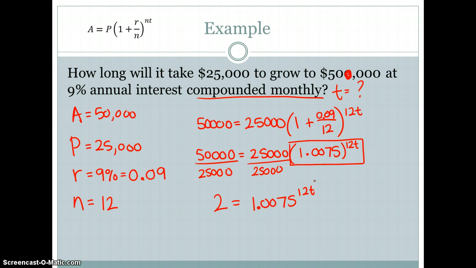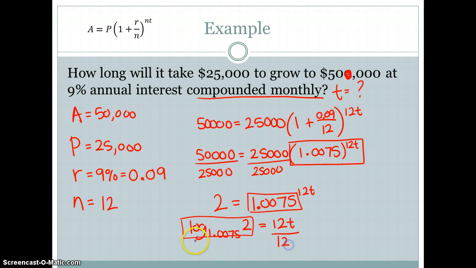Now we have alternative ways. Some people are going to use natural logs here. Some people are going to use logs. And that's what I'm going to do in this case. I'm going to change this into a log. The base of the log is the same as the base on the exponential. So log base 1.0075 of 2 equals, and the exponent is always what your log is equal to. Remember, when you switch forms, you should get something you can actually type into your calculator. So make sure you can do that now. Double check that you can type this in. And then how do you solve for t?